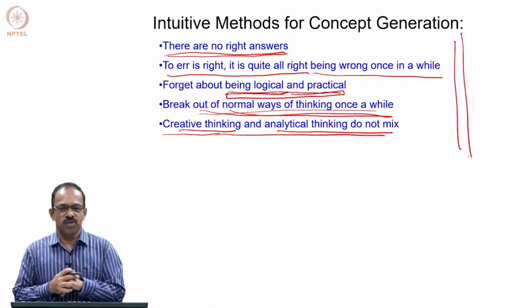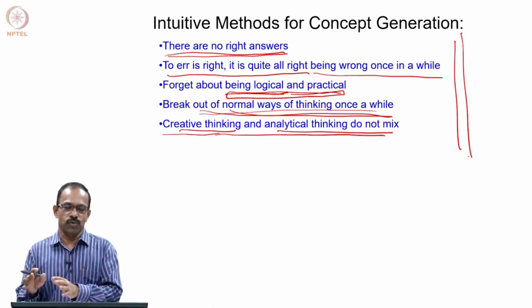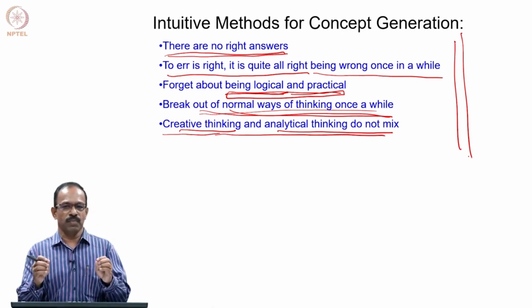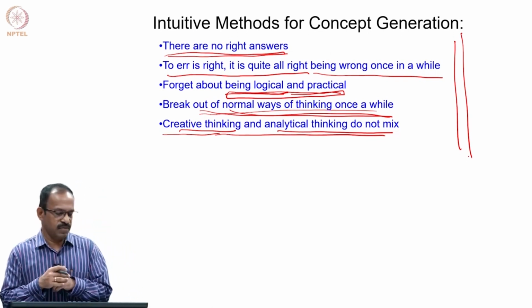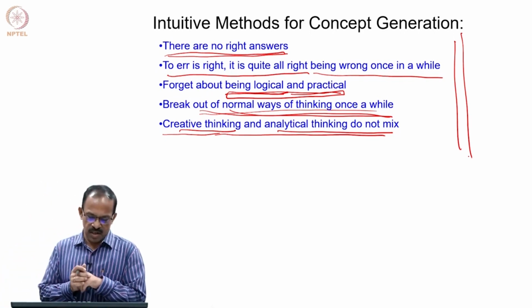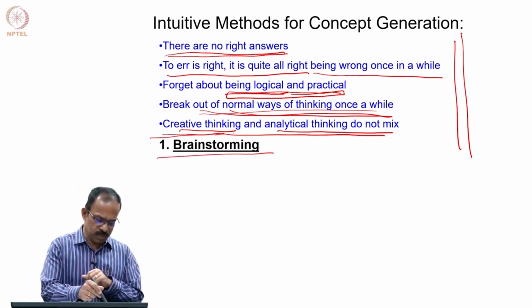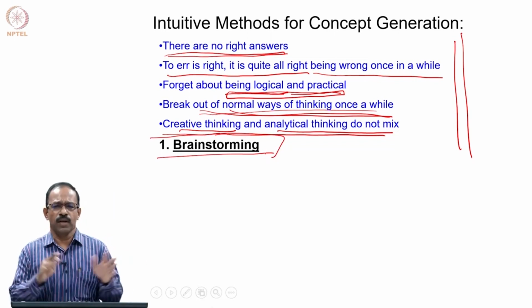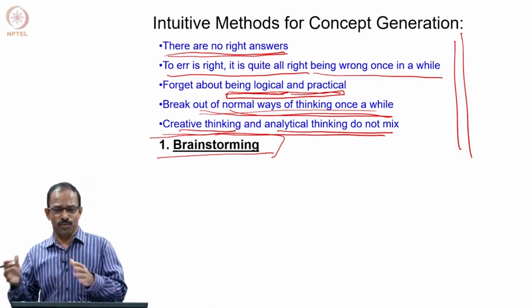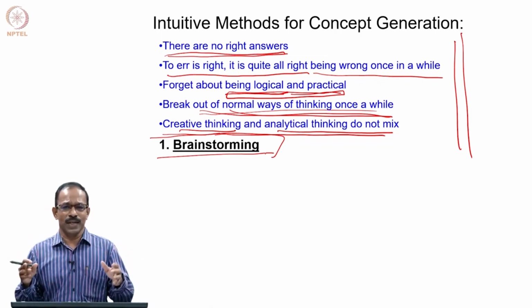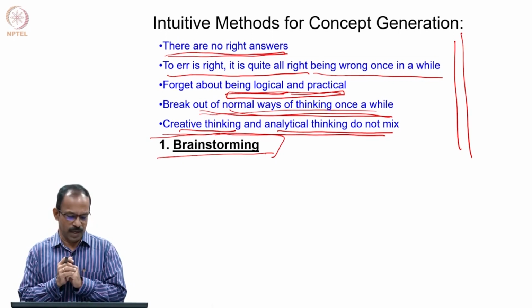Any intuitive concept generation method should not look for logical, practical or analytical solutions at this stage. Get ideas to solve the problem and get as many ideas as possible. Okay. So, with this background, let us talk about the first method of concept generation, which we call brainstorming. Brainstorming is a very commonly used method, as I mentioned in the last class also. It is used for many problem solving issues, not only in product design. Whenever you get a problem to be solved, a few people will sit together and start brainstorming to find a solution. That is basically brainstorming for a common man.